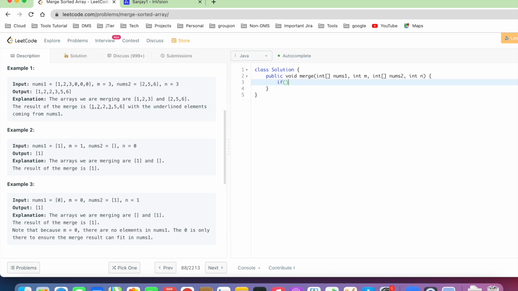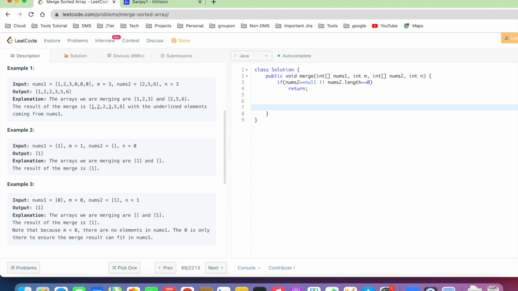So if nums2 equal to null or nums2 dot length equal to 0, we don't have to do anything, we would simply return. So this is the first step.